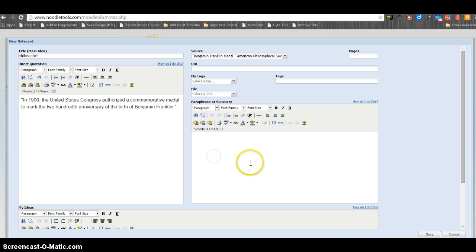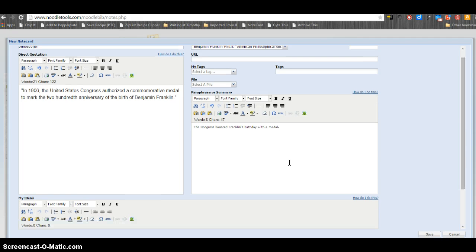But over here in the paraphrase or summary, I may want to write something as simple as, let's see, the Congress honored Franklin's birthday with a medal, something like that.